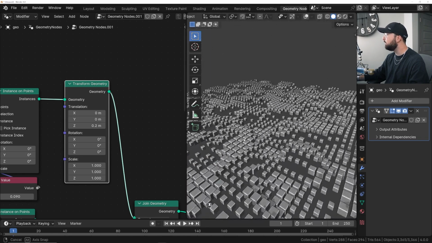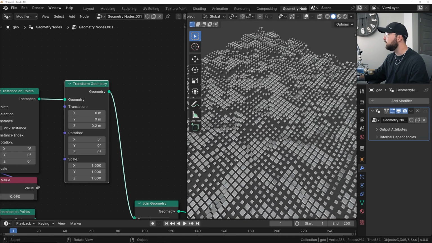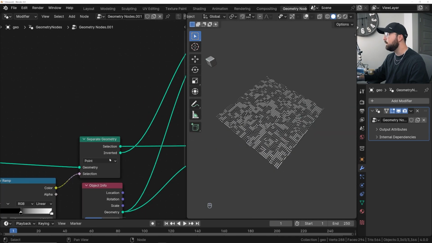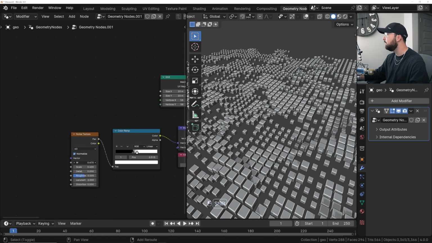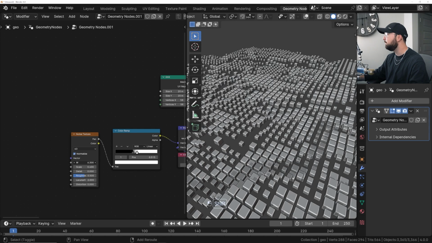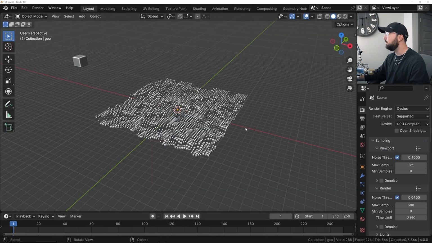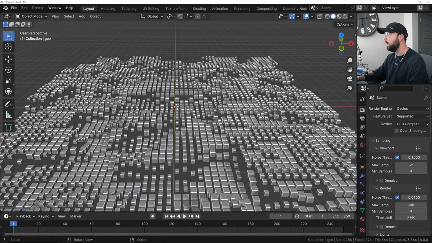So here we go. Now we've created something really, really cool. And then what we can do is see how it looks animated. Let's go back to our noise texture. Now we have built out this entire thing. Now the next thing I want to do is go and animate this really quick, or animate our camera movement.